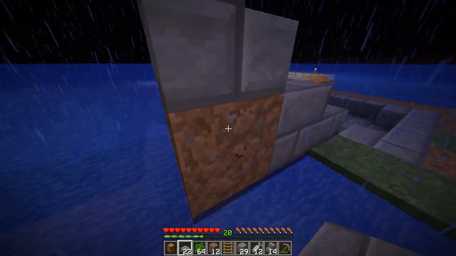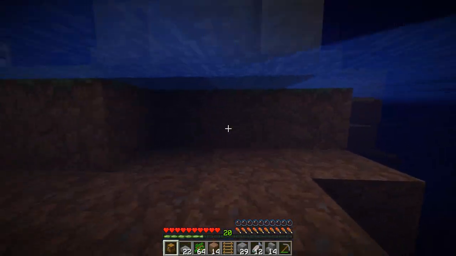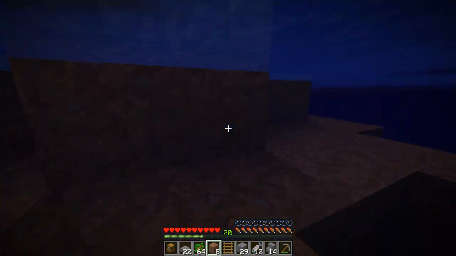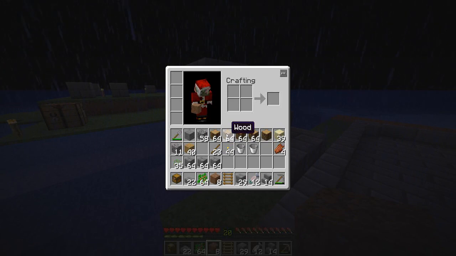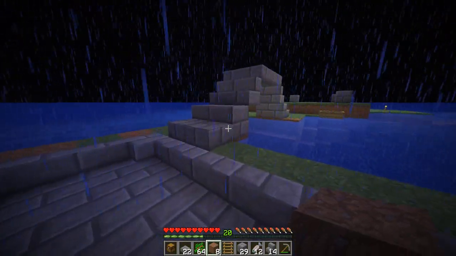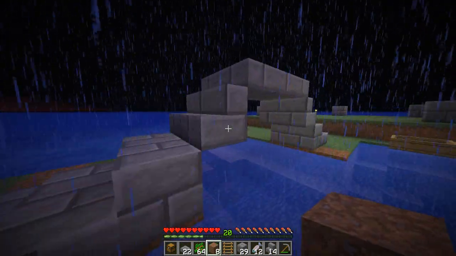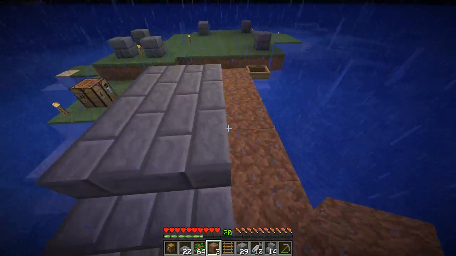Oh, no, no, no, no. Let's put some dirt under here. That looks weird like that. Same thing here. Okay, so yeah, this is our bridge. It looks okay. I think we need some side railings or something. So we need to put this here.